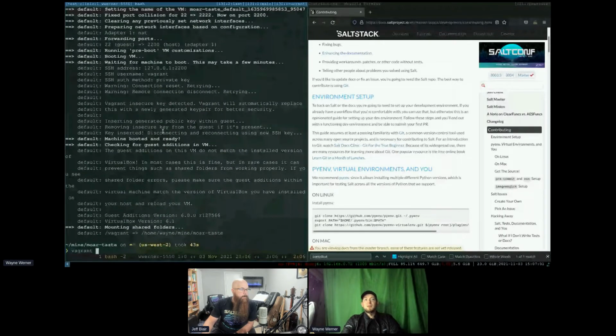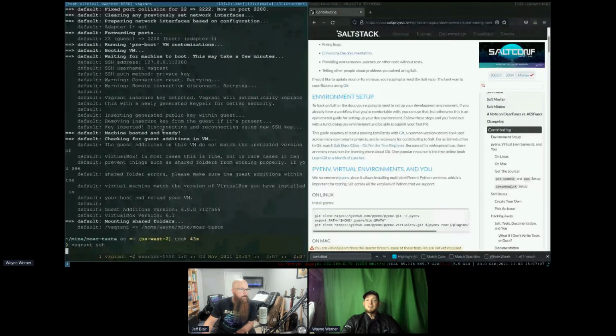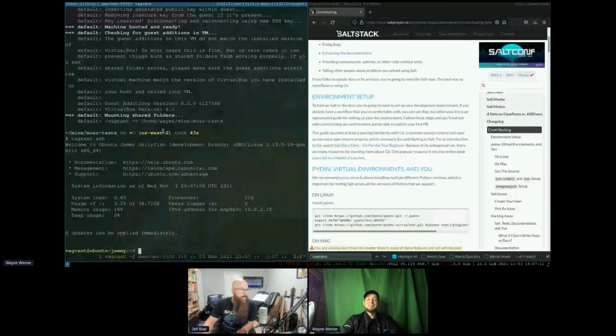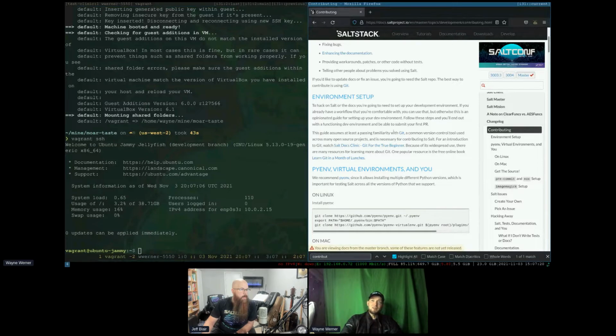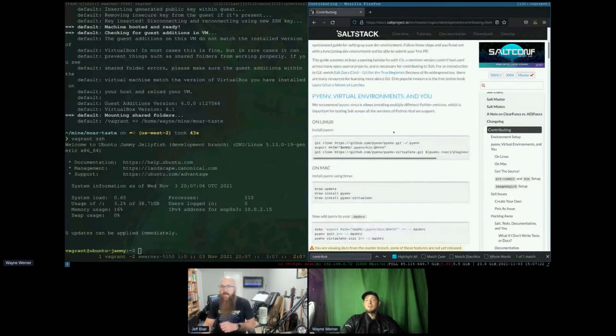So our Vagrant box here is cloned or spun up. So you should be able to SSH into it. Yeah, time, 4 hours later. Yes. So going through this documentation, I'm not going to read it all to you. Just suffice it to say that you can kind of follow along.